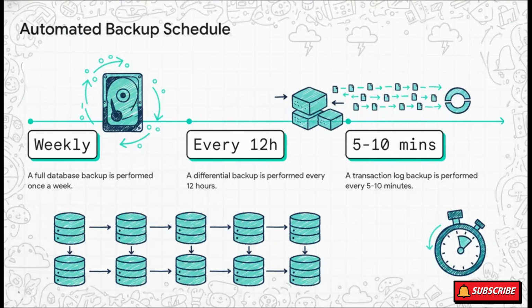You know, one of the most beautiful things about PaaS is that backups are just done. You don't have to think about them. The platform is automatically taking full backups every week, differential backups every 12 hours, and transaction log backups every 5 to 10 minutes. This constant rhythm is what gives you the power to do point-in-time restores, all without you ever having to lift a finger to configure.